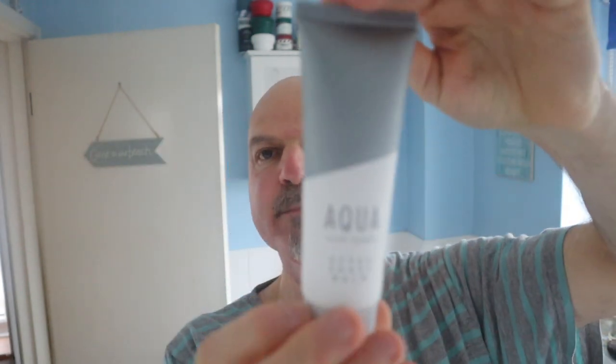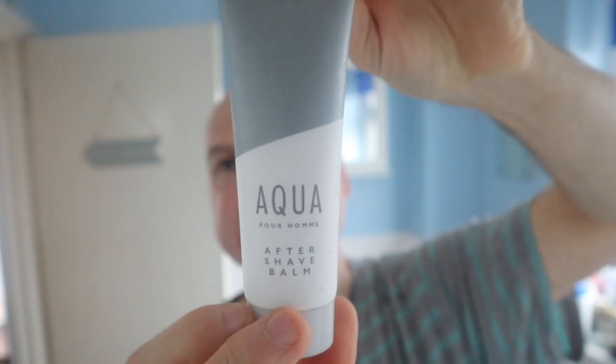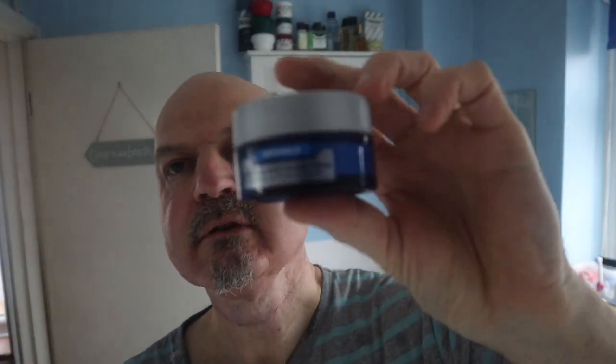What do you do for a bit of moisturiser? Alright, mate. Aftershave balm from Aqua. What a nice scent it has. Put my hat back on now. And then moisturiser, I haven't used that in a while. Actually, Nivea. And Nivea cream on.